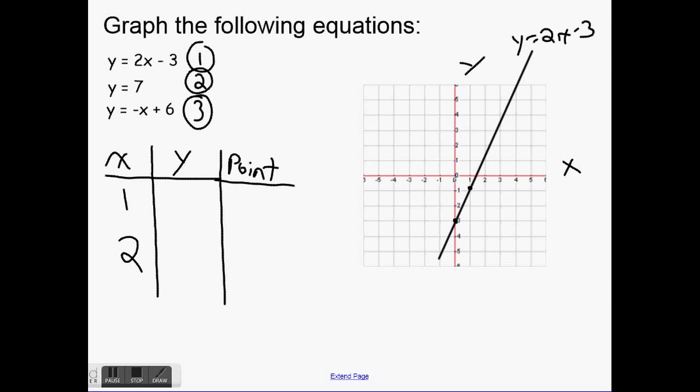So, the value I picked here for x is 1, okay? So, I put it into my equation, and for this one I'm going to write it out. We have negative 1 plus 6, right? Because I picked 1 for x, I just changed x to 1. But in my equation, it's negative 1. So when I solve this, it's minus 1 plus 6, which is 5.